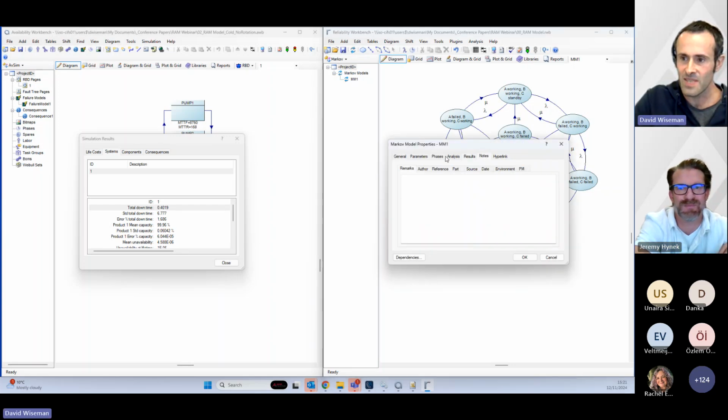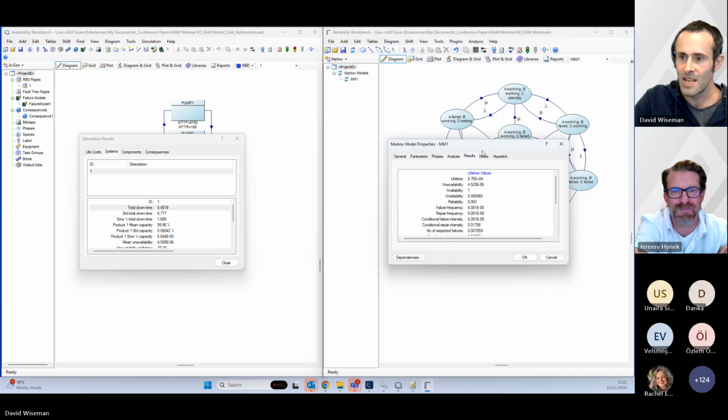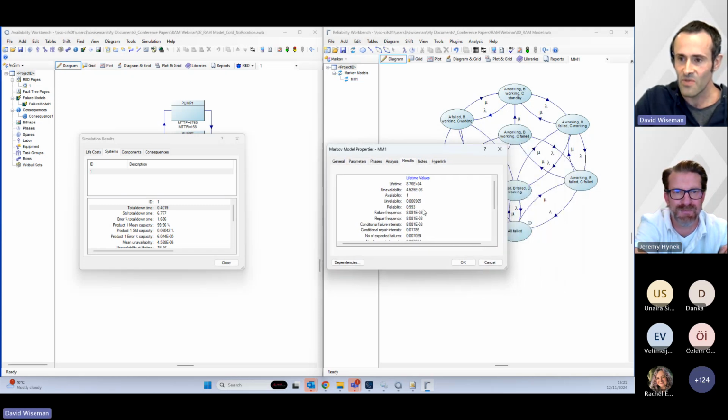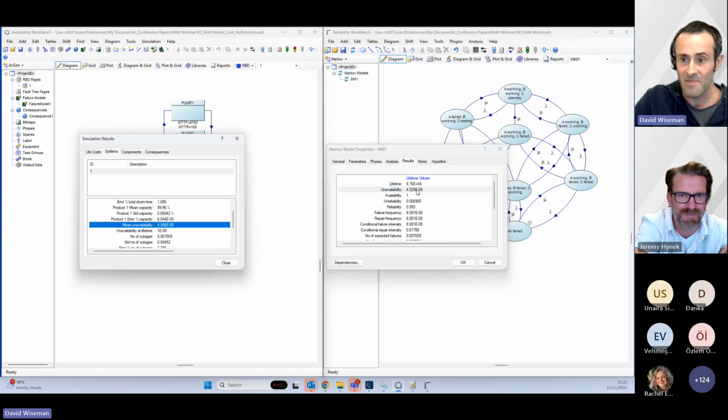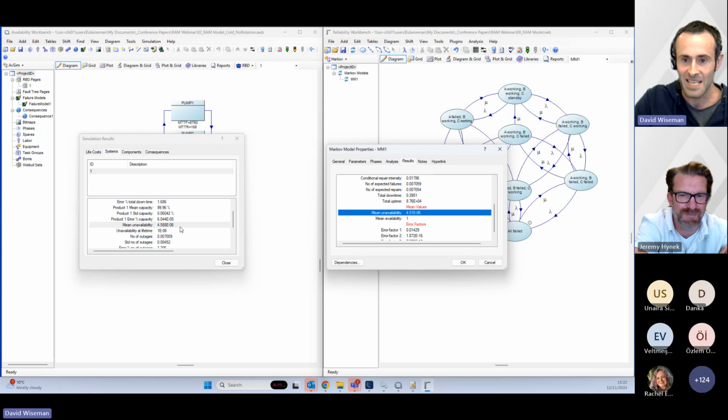Now it's not going to give me, I think, a downtime, but what it will give me is an unavailability, which, if we have a look, is very similar to the mean unavailability that we're getting from the simulation. I think, again, just about within error, within the standard deviation. So at this point, we've still not quite gone beyond what we can get from Reliability Workbench, but we're getting pretty close.